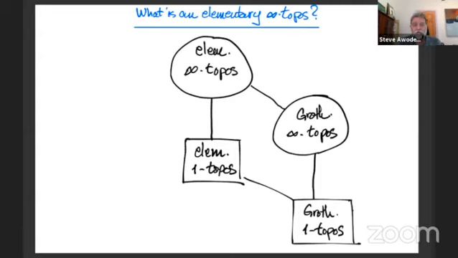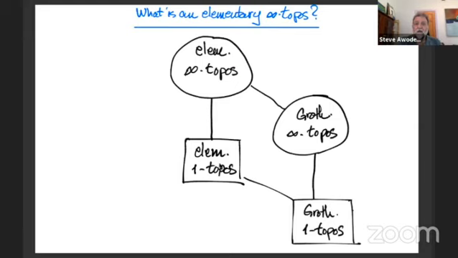So the idea, of course, is that we're proceeding by an analogy to the notion of an elementary topos and its relation to a Grothendieck topos. I'm going to gesture with my cursor here. Can you see that? Yes? I need somebody to, yes, I can't see you, so I need you to answer me.